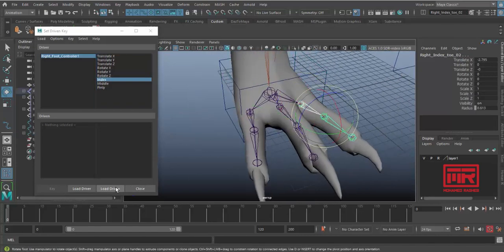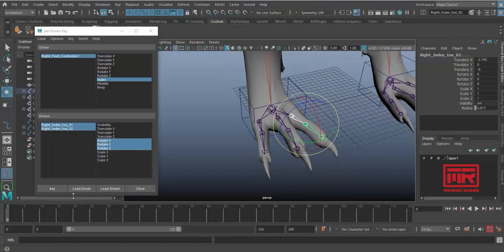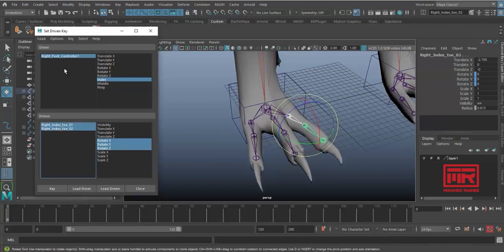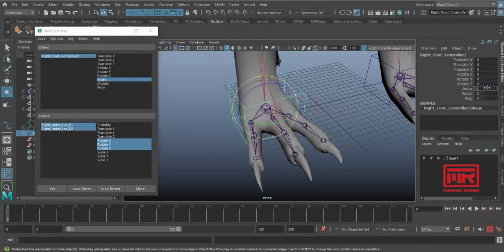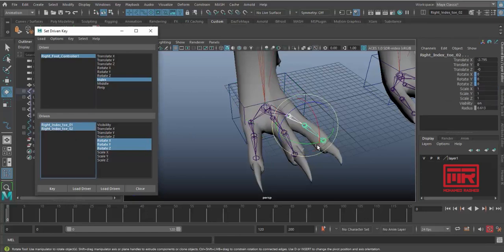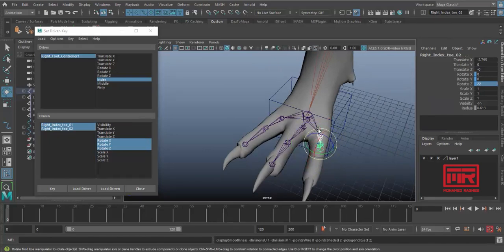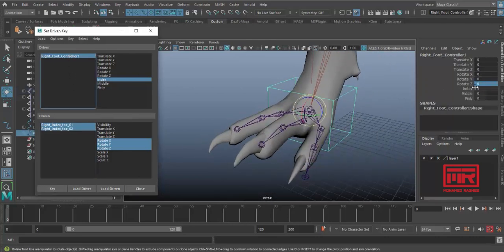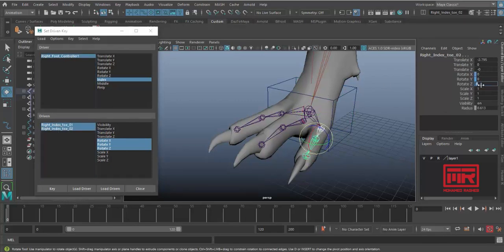Select these index driven and hit key, and when index is 5, these will be 22, minus 22. Key, and when it's minus 5, they will be 13.